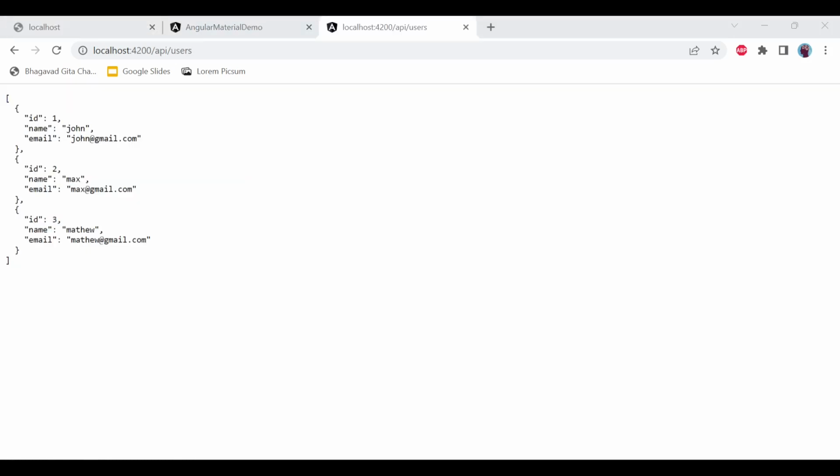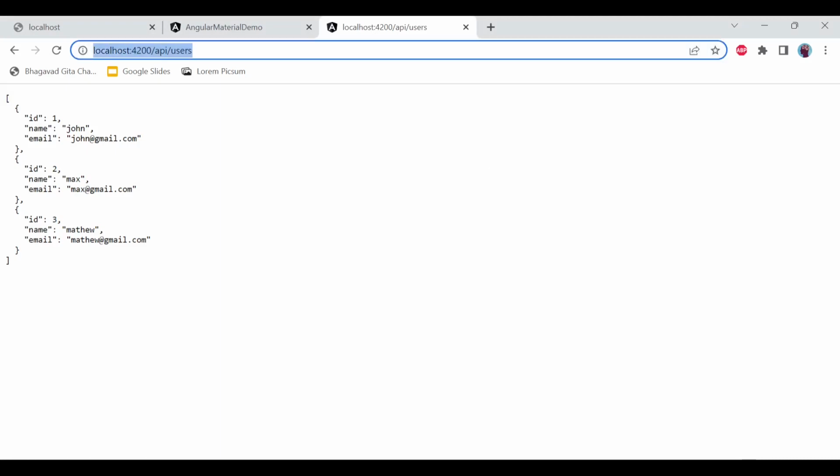Now let's just see what is happening here. Before, I was not able to call the API with the localhost 4200, and I have restarted Visual Studio Code and reloaded this project again, and now it is working fine. Now we need to display these records in our Angular application.